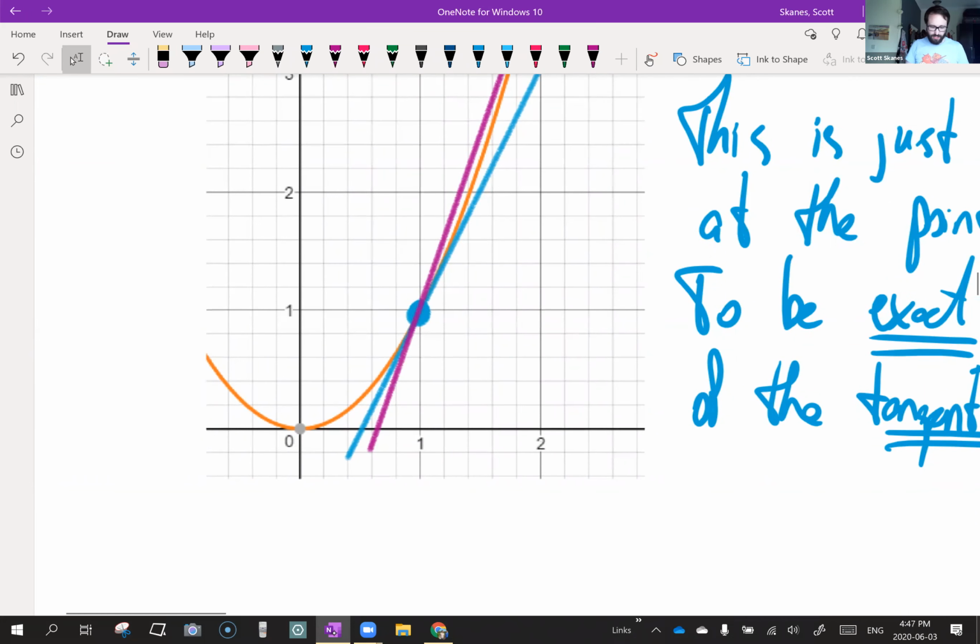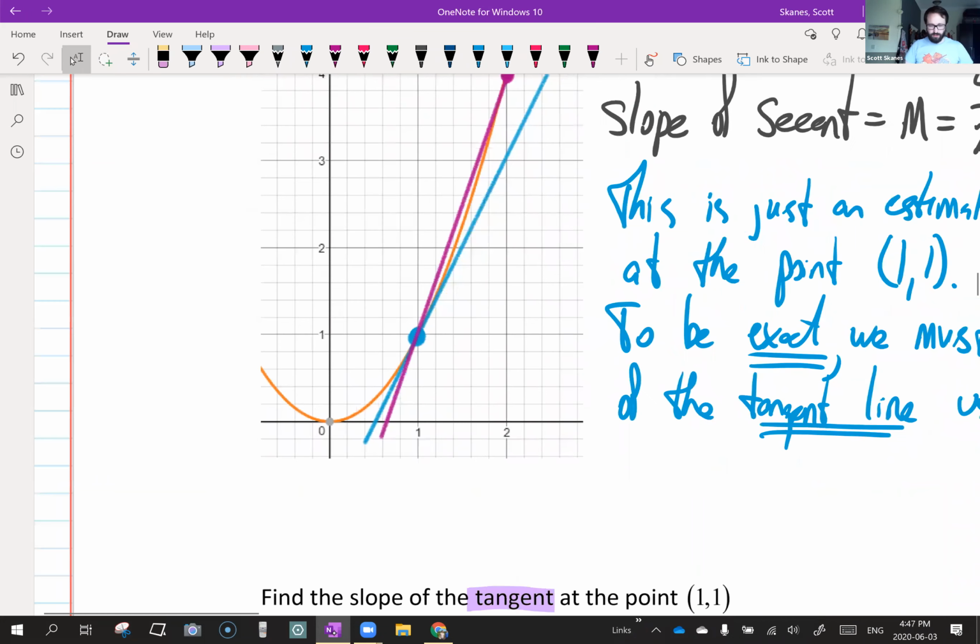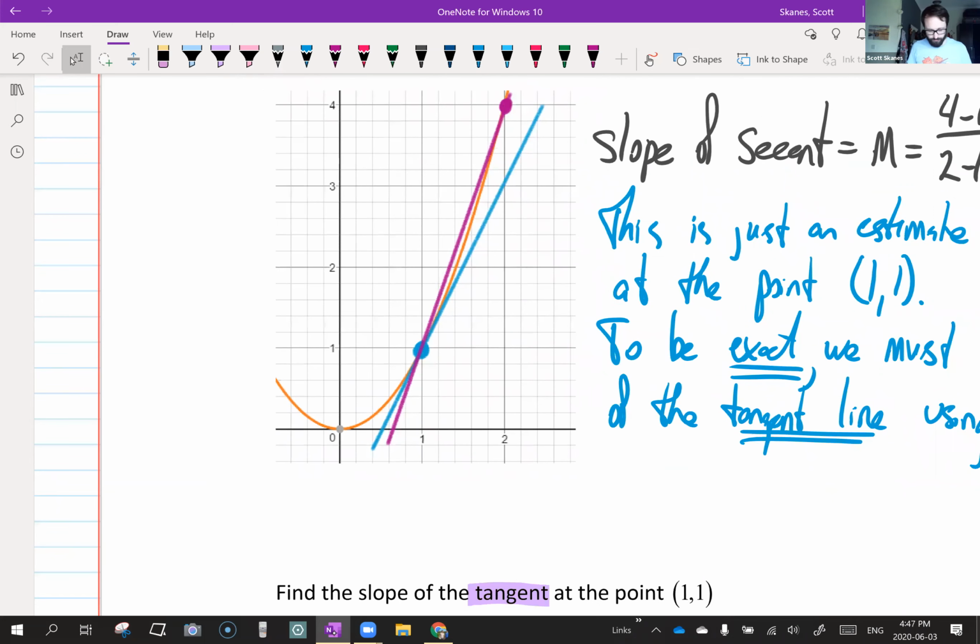The tangent line at 1, 1 is this, that blue line, yeah? You agree with that? That's our tangent line. It only touches at one point, so we cannot get the slope right now. Well, we will, but right now we can't take 2 points and do slope the regular way.